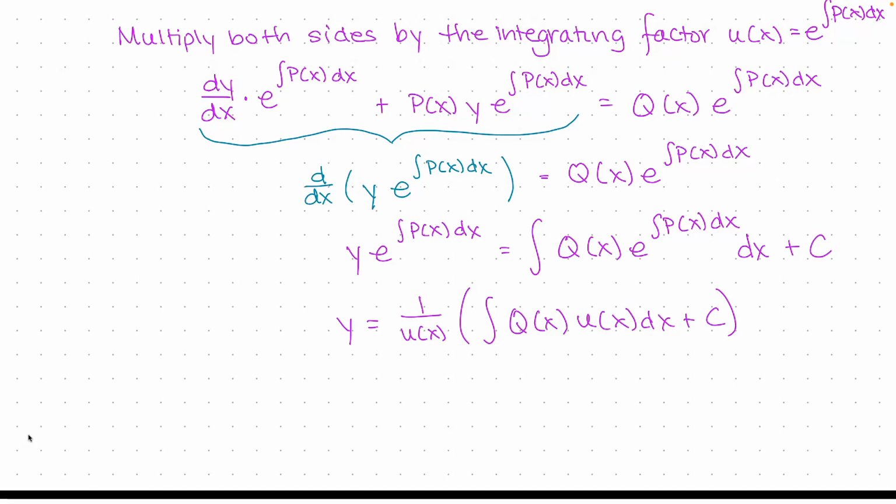Yes, Sid? Why do we have the plus c, if the integral expression is like the indefinite integral thing is still there? So the important thing is, and you'll see it when we do an example, when we integrate this side, it's going to have its own plus c that we get, and that c would then have to multiply by 1 over u of x. So the c you get from integrating that is not the same as that c.